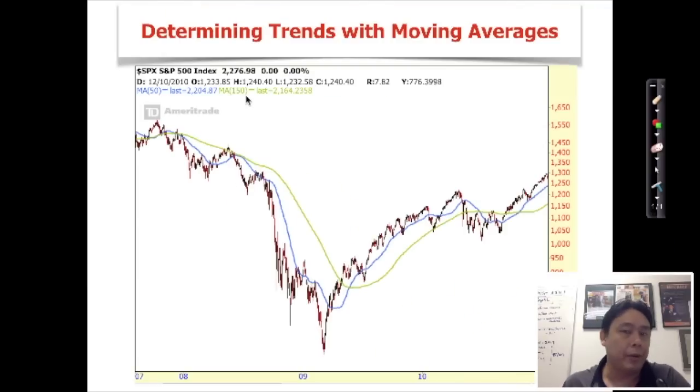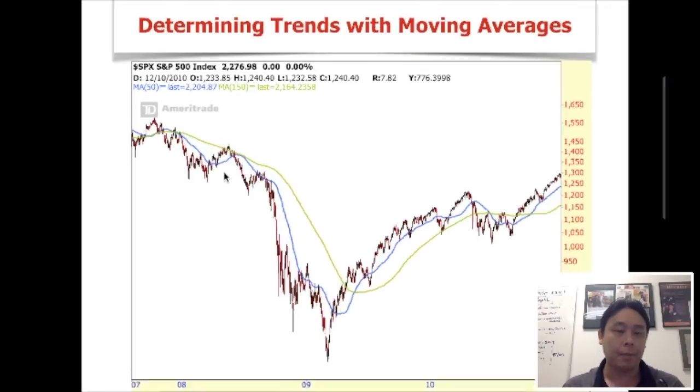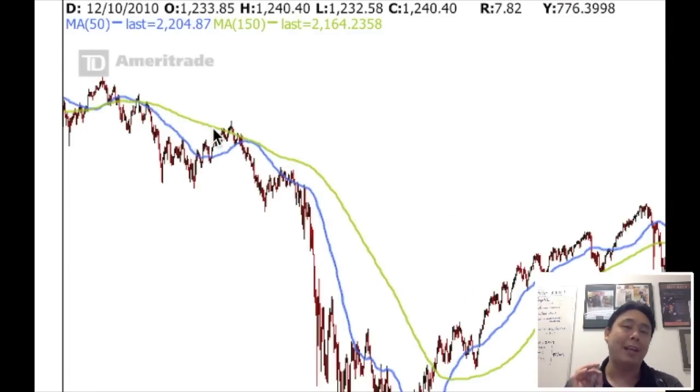So, quick summary would be this. When the market's on a downtrend, you would see the 50 moving average, which is the blue line, below the 150-day moving average, which is the green line. In other words, when the 50 blue line is below the 150 green line, it is a confirmed downtrend. And the probability is that prices will keep going down. So you never want to buy or hold a position or go long on a downtrend when the 50 is below the 150. You only want to buy and enter the market when it's a confirmed uptrend.